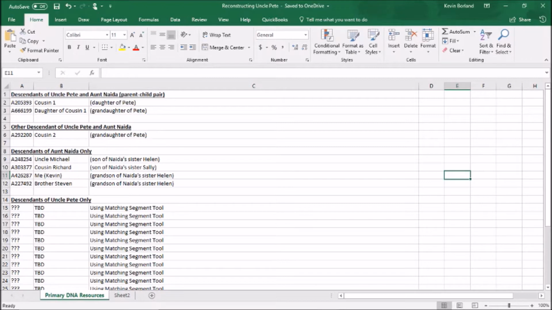While we didn't use her in last week's project, a prerequisite for this week's technique is that we have a parent-child pair like this. We're going to use the DNA of a parent and child to reconstruct the DNA for the parent's father. There are a lot of people out in the universe that have done their DNA so they can learn more about an unknown father, so this demonstration could be especially helpful to accomplish that goal.